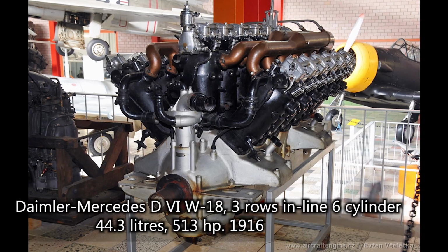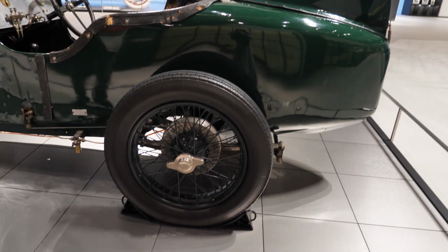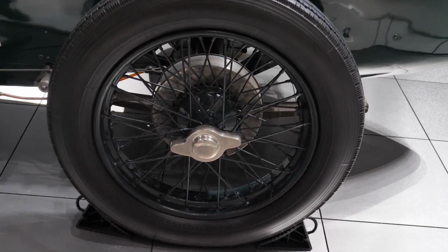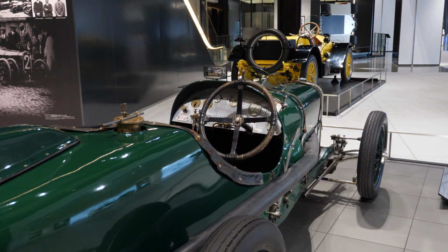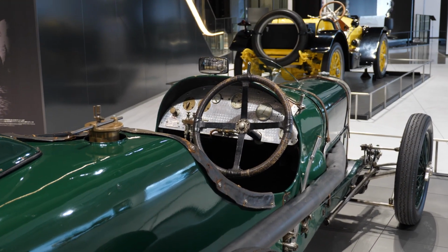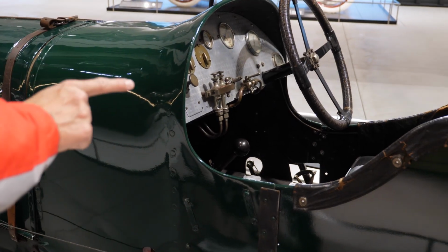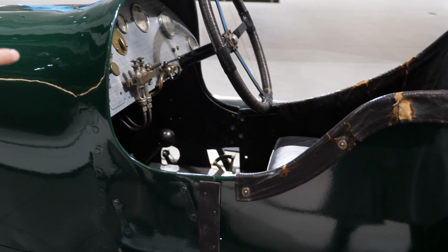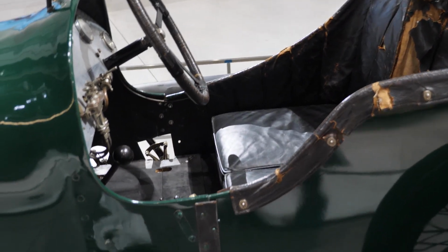Of course, engineers already knew at that time the efficiency of this. And so this was apparently a very advanced engine. 2 liters, just something that we take for granted today. But have a look at this. It looks like an early Formula type car. This looks like a very tight 2-seater, and gear shift, stick shift time. So probably at that time it was something very advanced.